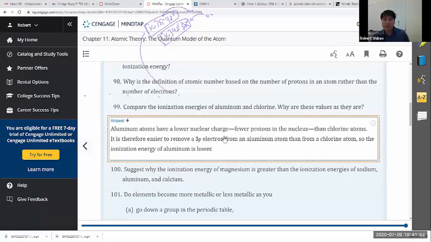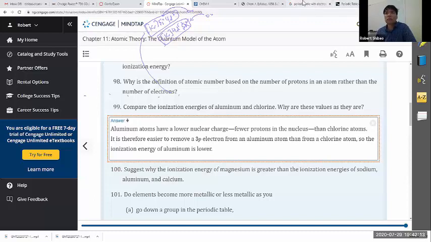Except if I use this explanation, I'd have to introduce shielding and Z effective, which I didn't want to do, because this is not entirely correct. When you go down different shells, things change. You can't use this argument for everything. If you use this argument for everything, it fails.